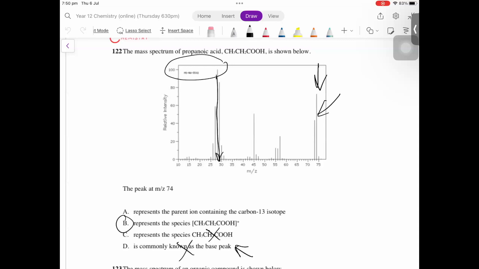So the molecule should have a positive charge on it to balance it out if it lost an electron. And A represents the parent ion containing the carbon-13 isotope. You normally deal with carbon-12. Notice how the 74 peak is higher than the 73 peak.